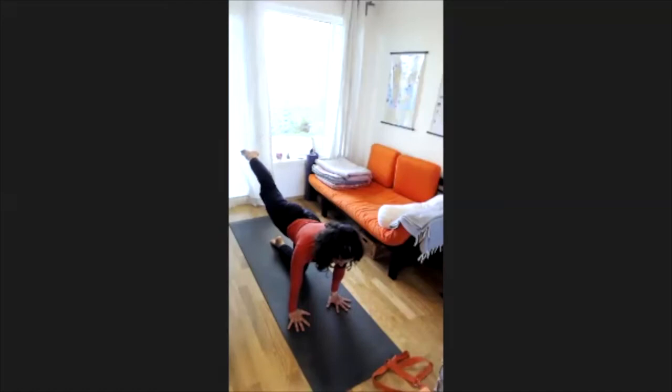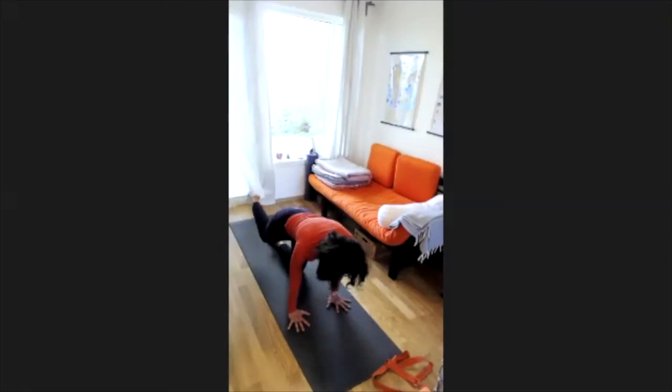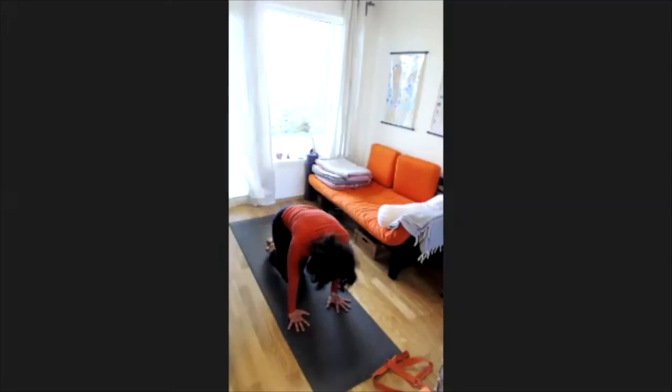And on your exhale, round your back, bend your knee and bring it towards your forehead, towards the knee, even though they don't touch. And back to start. Inhale, left leg extended. Lift your chest a little bit. And exhale, round your back, forehead to the knee, knee to the forehead. And again, inhale. And exhale. We'll do 2 more.